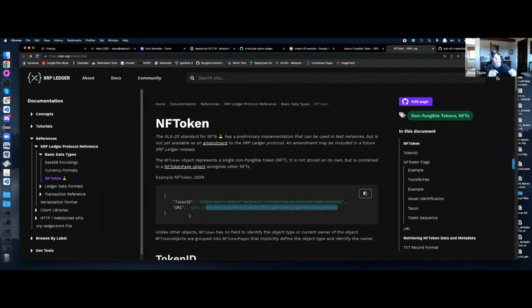Now, the next thing is we need to record on the blockchain where that file lives in IPFS. And that's where, when we create our NFT token on the blockchain side, we give it that CID as one of the parameters. And then we give it the token ID for where we're going to find that information in the blockchain.